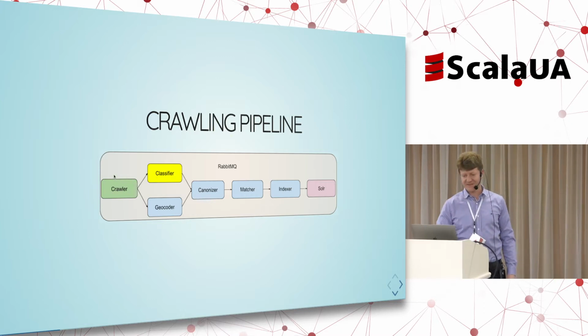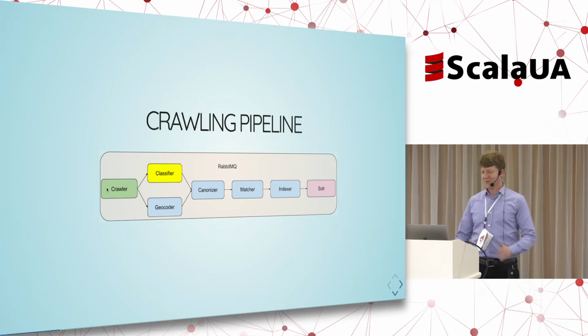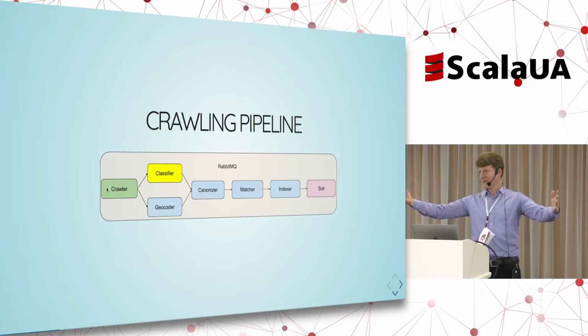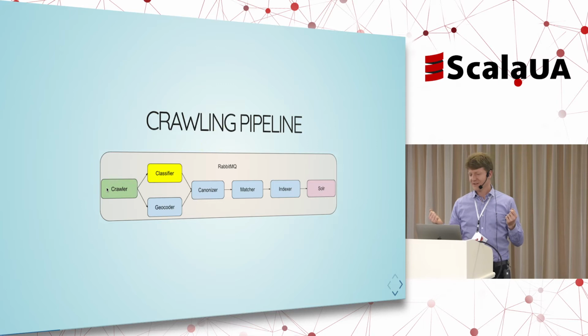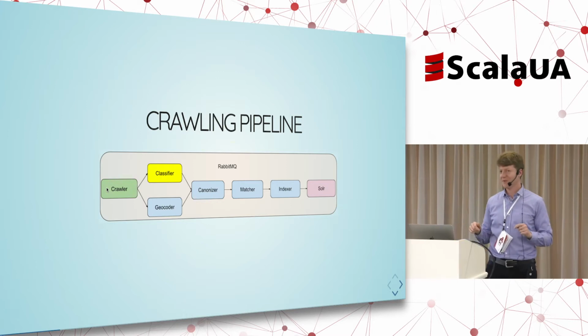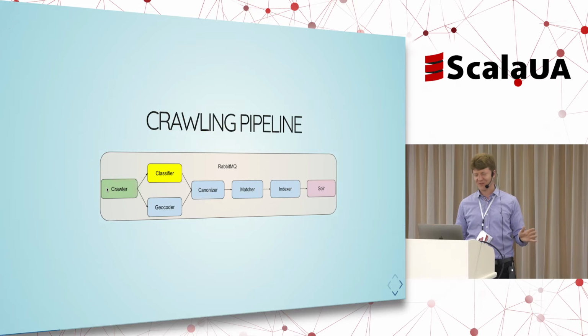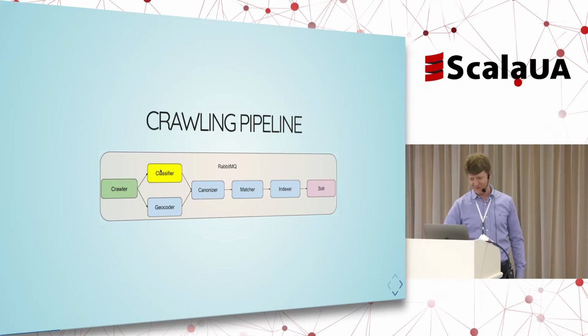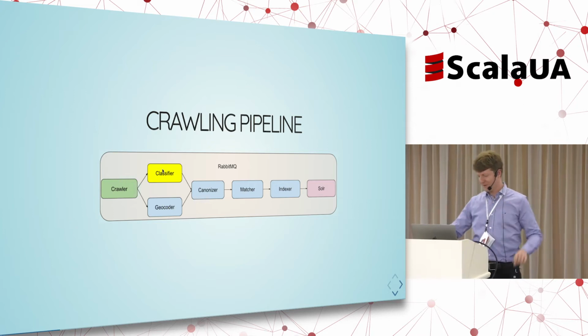In this whole crawling pipeline that you can see here, one of the first steps after the HTML had been crawled was to actually classify the crawled content. You see there are some other components in this diagram. For time reasons, I will not talk about them. Some of them might be worth their own talks. But here I will focus on this classifier component, and all the rest I will leave out.